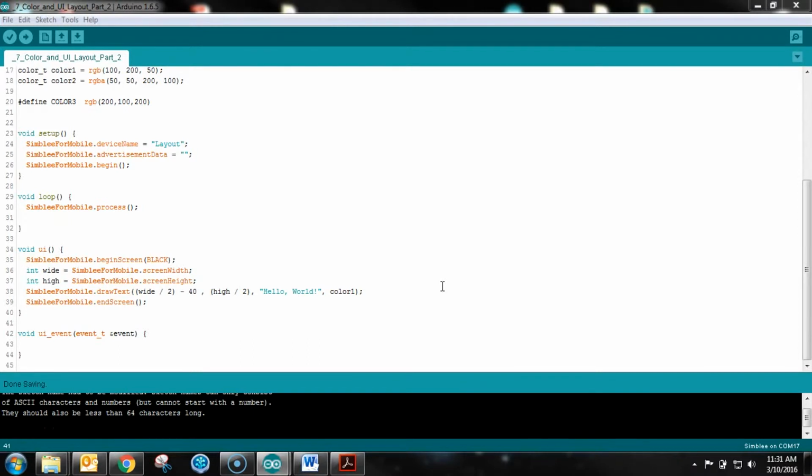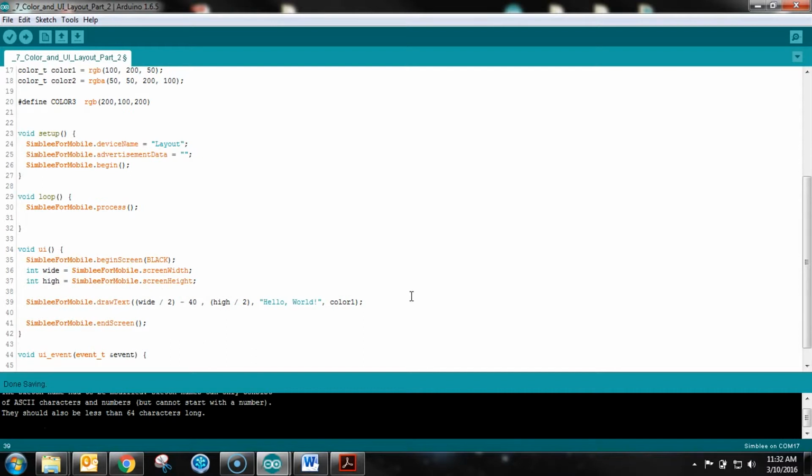So let's take a look at Z order. Z order is just the order in which the elements in your user interface are drawn and how they get placed on top of each other. So even though we've got a two-dimensional screen, we can cover up objects with other objects if we draw them after the previous object.